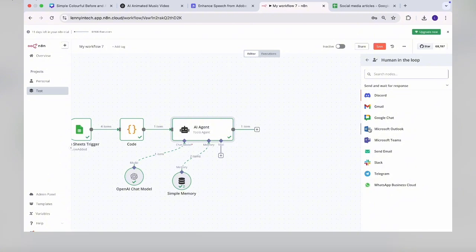Okay, so what will happen here is that whatever draft or output you saw in here, the agent is going to send me that output for me to look at it first. If I approve it, then the agent can now send this to my account on Twitter. If I don't approve it, the agent should not send it. Okay, so where do I want to receive the approval? You can decide to receive the approval in WhatsApp, Telegram, Slack, Teams, Google Chat, Gmail, Discord. I'm just going to use Gmail.